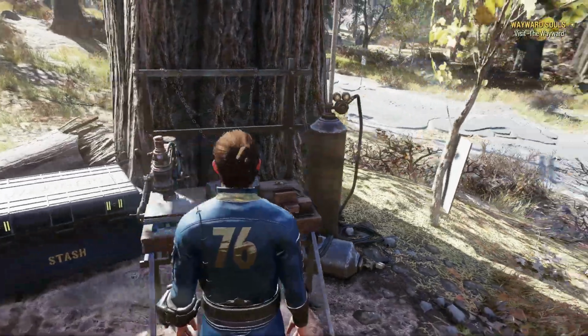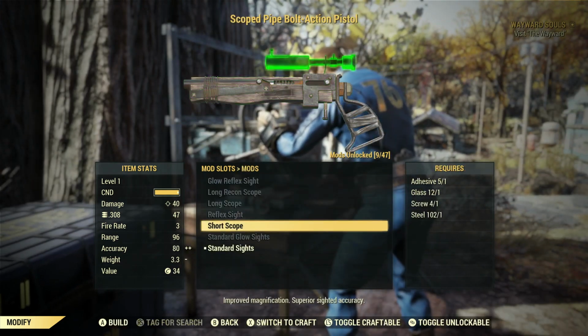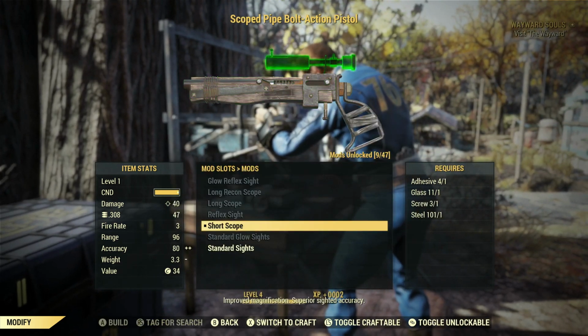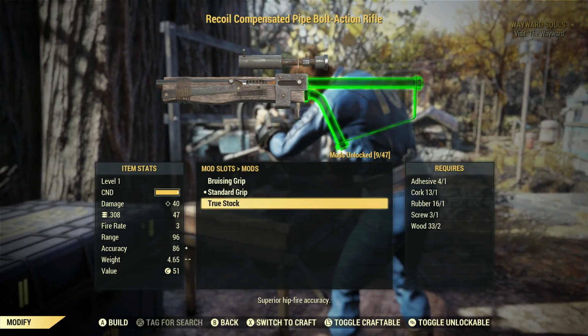Then what you can do is select modify when using, say, a weapons workbench, and begin modifying your guns with things like scopes, barrels, magazines, and more to give your weapons improved stats.